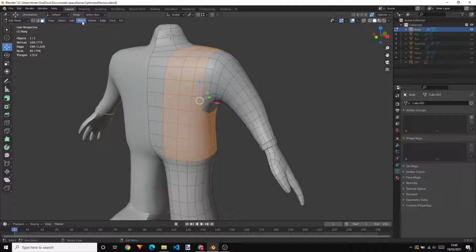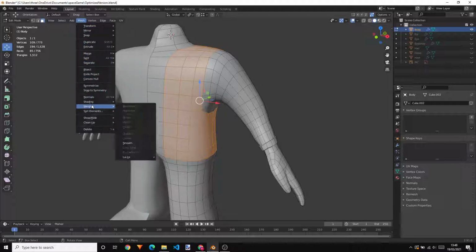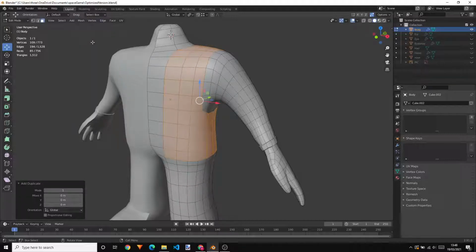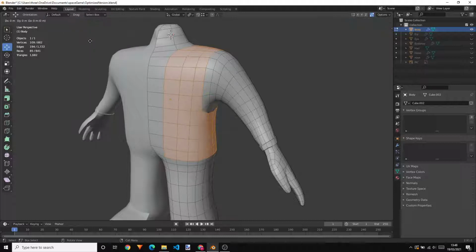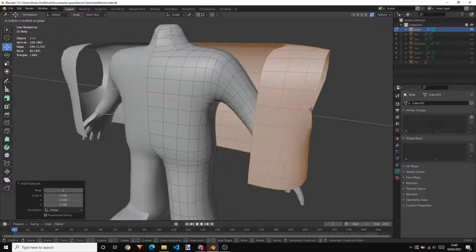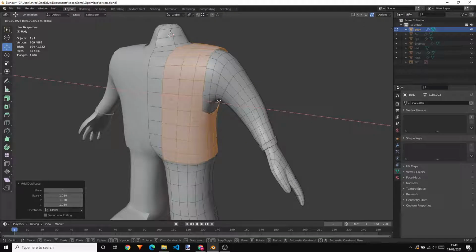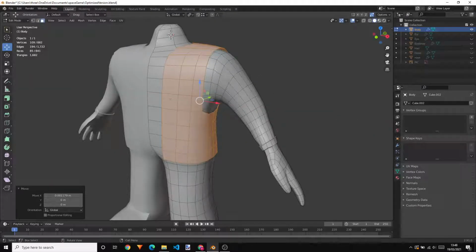You can go to mesh, duplicate, and I'm just going to click in place, and then I'm going to do S to scale. Whoops, did I actually duplicate it? Mesh duplicate, and then S to scale. And what that's done, if I move that out of the way, you can see that's actually made like a skin, like a coat, and you could use that. I'm not going to do that though.